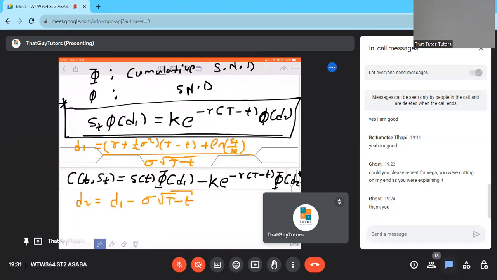So which Greek do you guys want us to prove? We have delta, we have gamma. Which one else? Is it the vega? The vega is the volatility one. I think I can just say this one is the rho. And we also have the theta. So which one or which ones do you want me to show you guys?